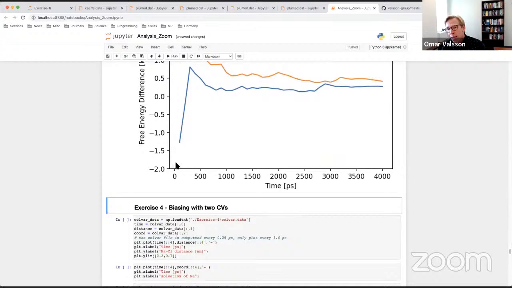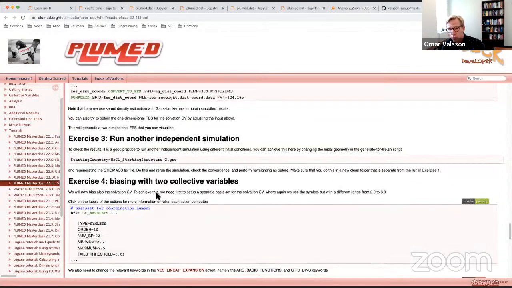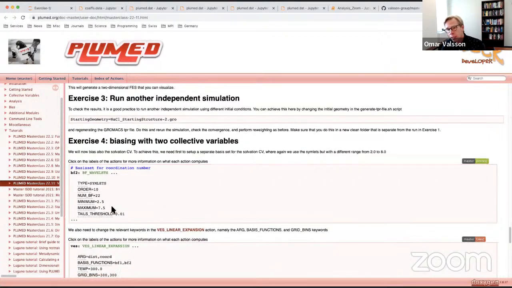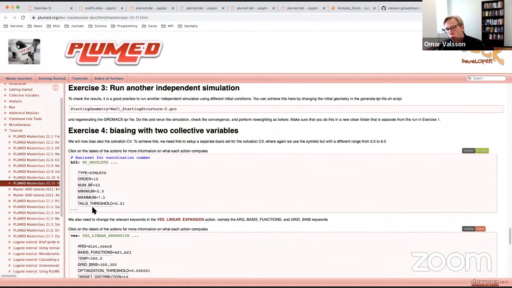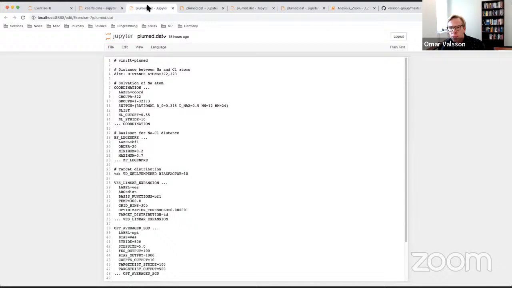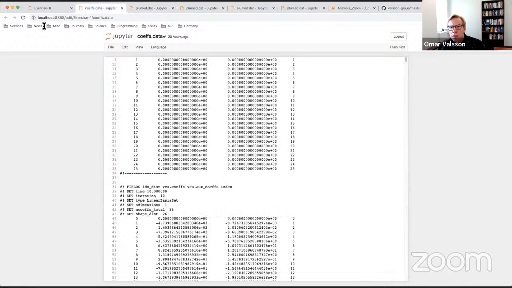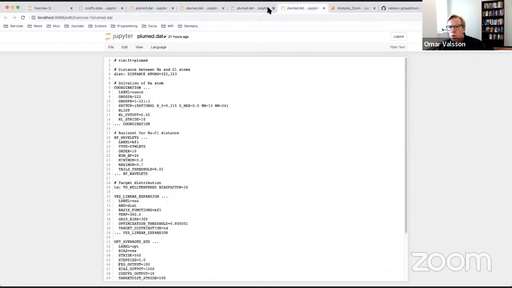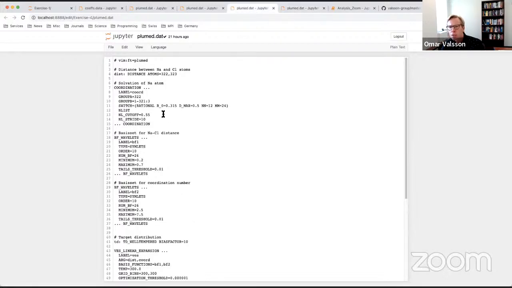So now let's bias two collective variables. Let's also bias the other collective variable. In this case, this is what they do here. Now we need to add another basis set. Let me see, it's in exercise 4 here.